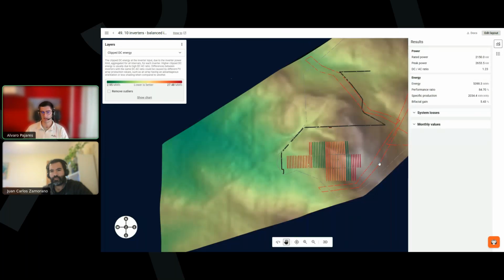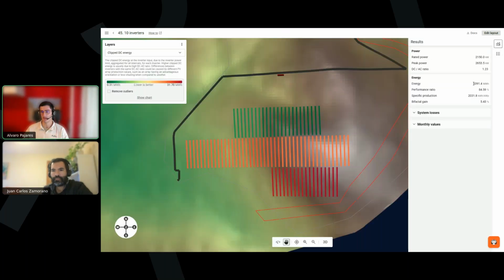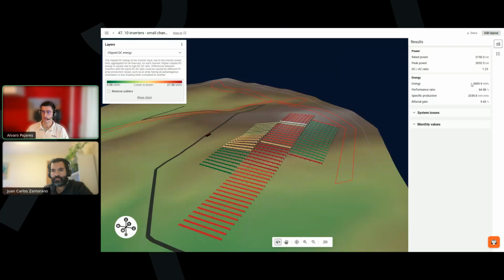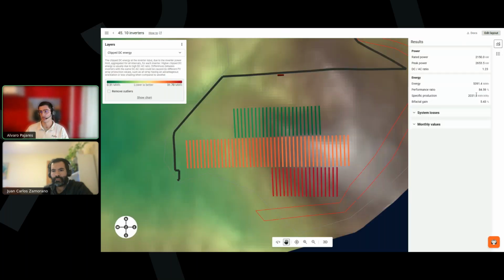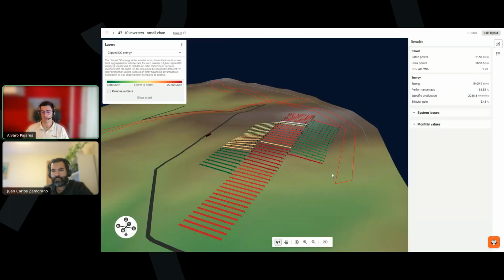In this case, I also did another evaluation having inverters defined in a more vertical way. In these 3 examples, of course, we always have 10 inverters with the same ratio, but we can see how the energy production is different depending on the case. In this case, we have 5,391. In this case, 5,400, and in this case, 5,398. So we could continue iterating, using these 3D energy results in order to optimize the energy production.